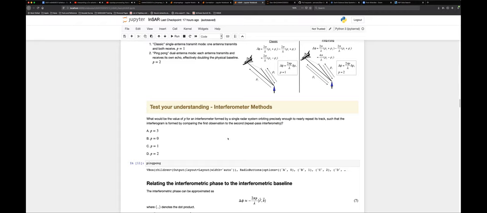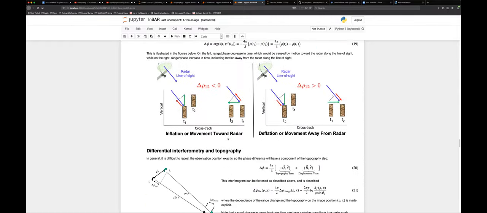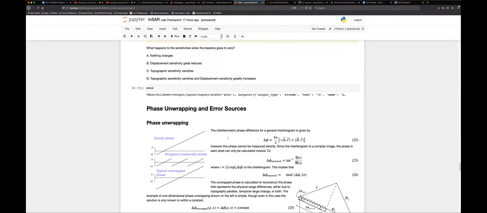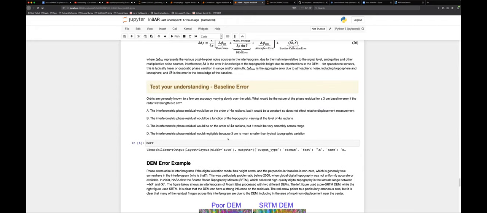May I ask another question regarding the test, your understanding for the baseline error? Sure. That's down here, right? Yeah. I think I get it, but didn't get it 100%, like how does the 4 pi order come from, like from which term does this 4 pi?